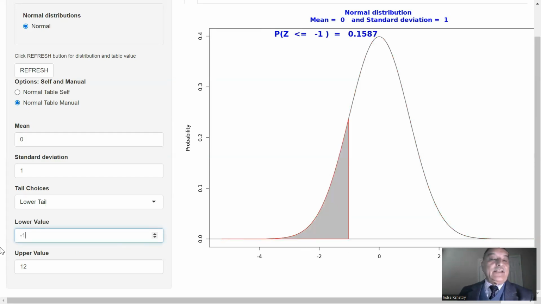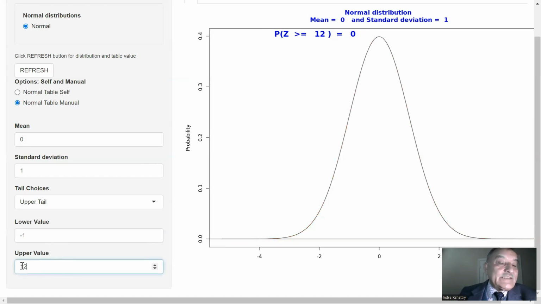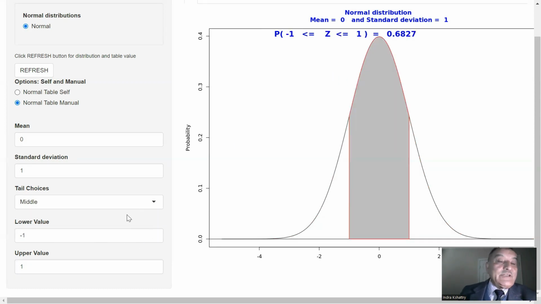You see the left tail probability here. And if you change this tail choice to upper, we change this upper value to 1 here. We see the right tail probability here. Similarly, if we choose middle tail, we see the middle probability here. These are the probabilities in the standard normal distribution with mean 0 and standard deviation 1.